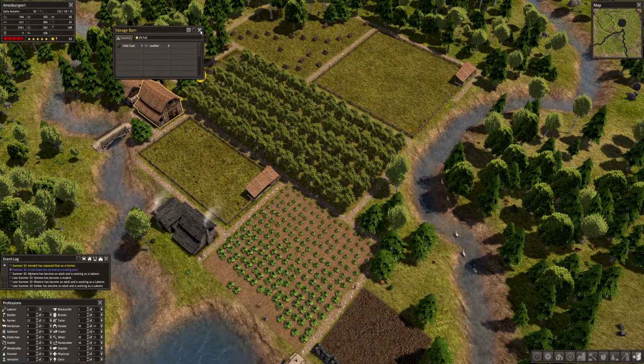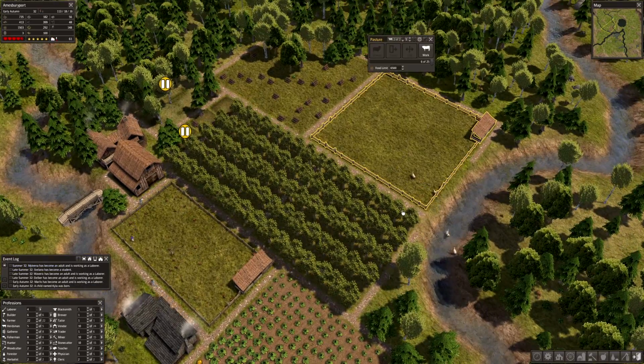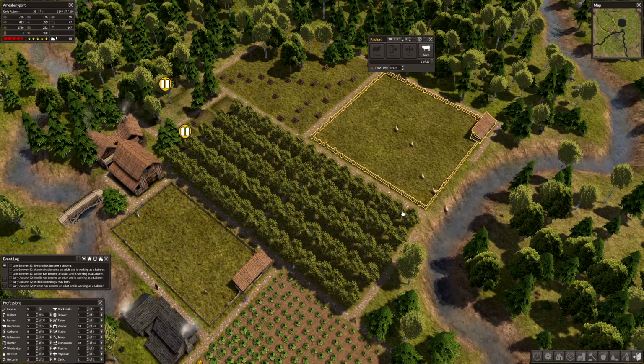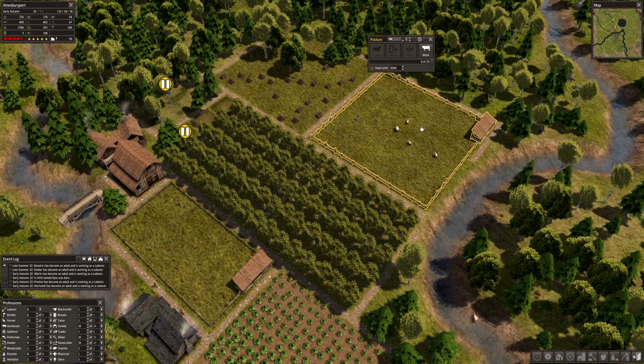Wonderful. Are those getting picked yet? Probably not. Look at that. This is going well. All right, so we got sheep there. We can have up to 25 sheep. That's excellent. And so what we'll do, we'll stick them all in here for now.